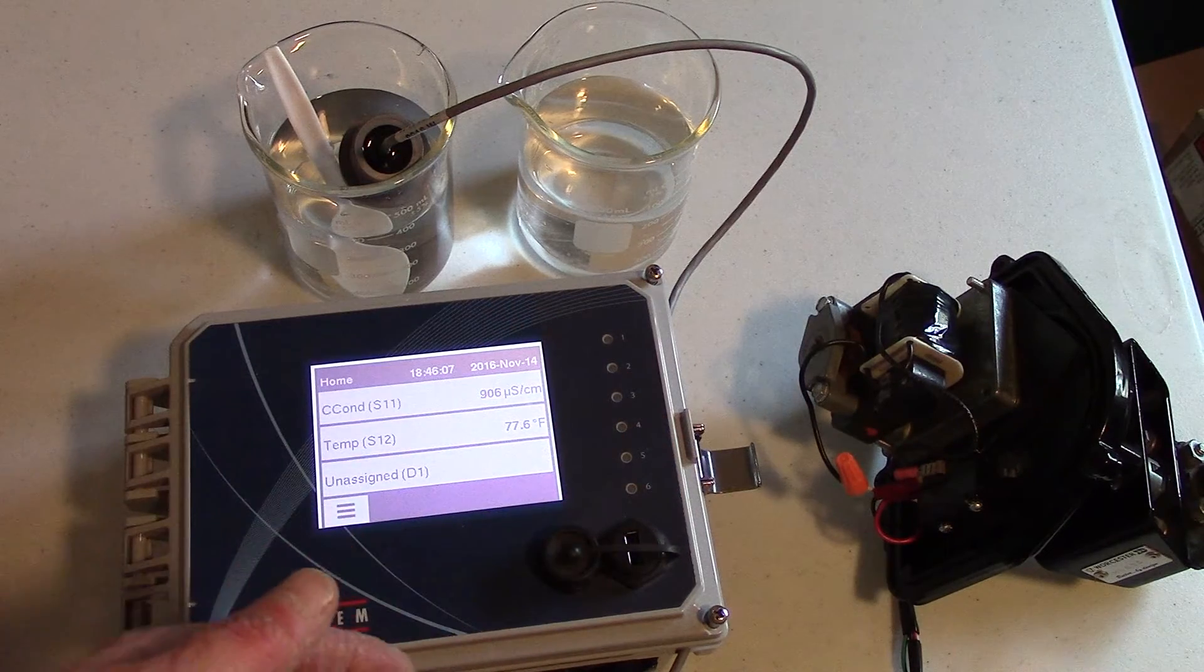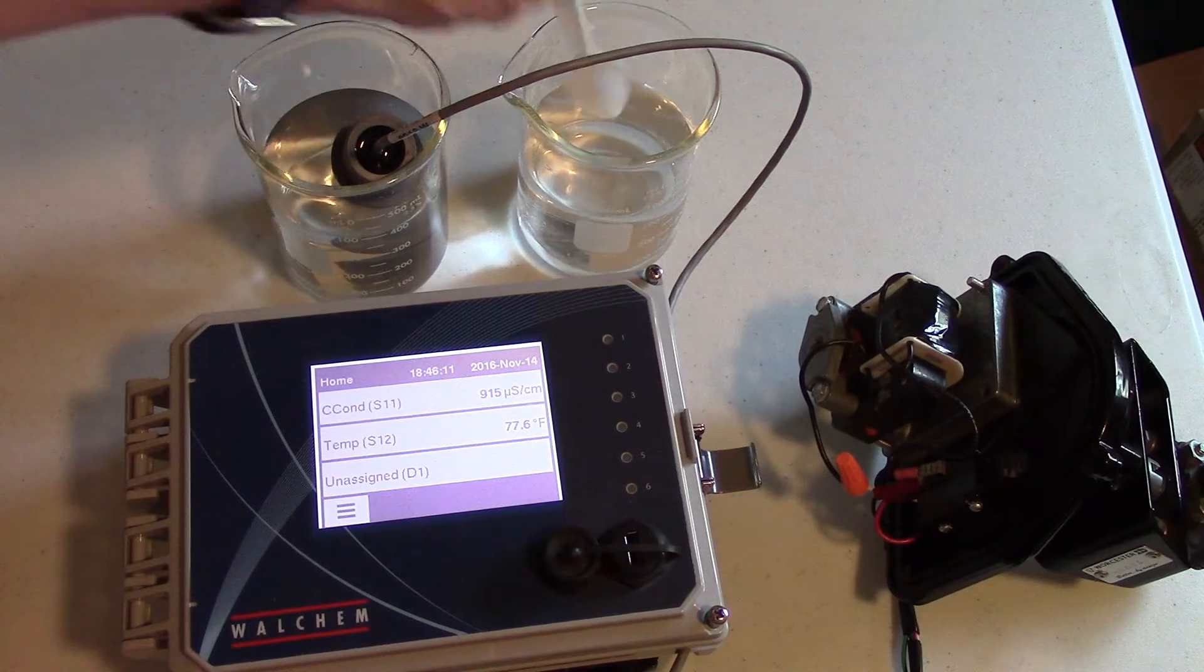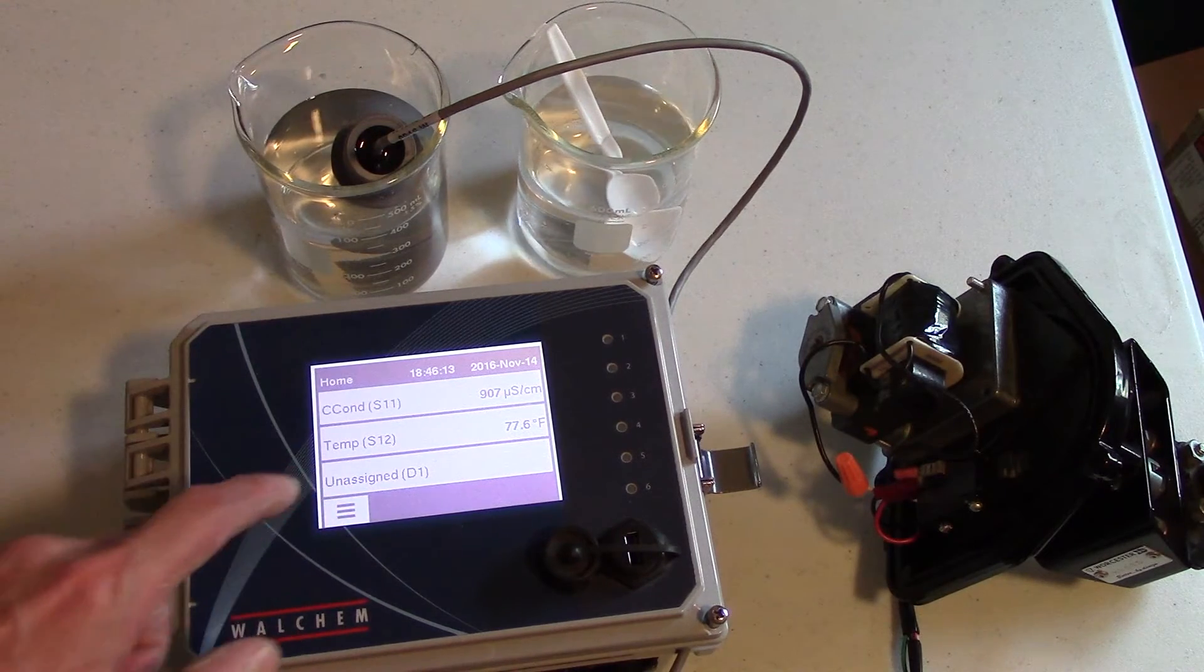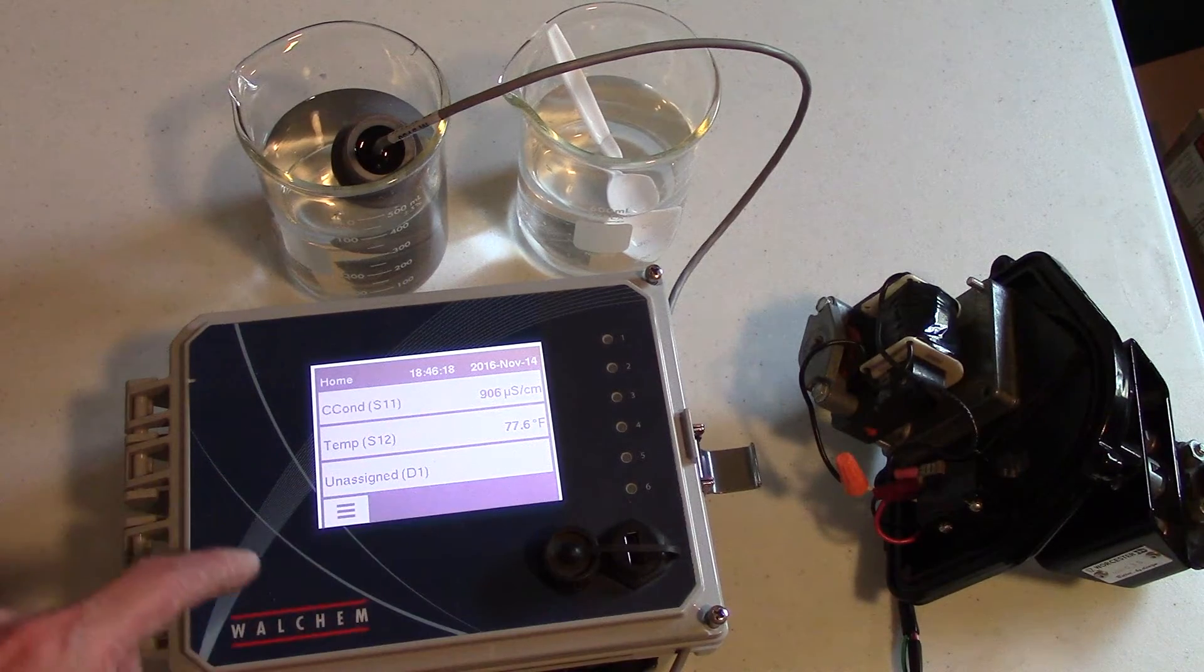Ok, the motorized ball valve is wired to the controller and I've also wired a sensor, a conductivity sensor to the controller. I have a set point of 1300 and a dead band of 100. And right now the conductivity is at 900.